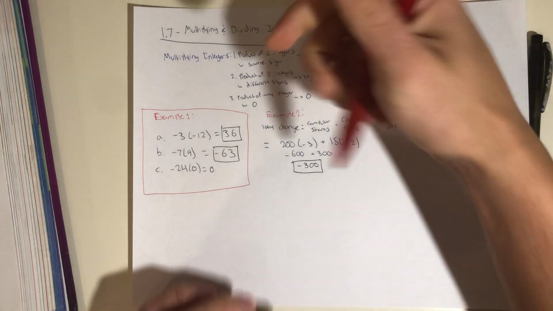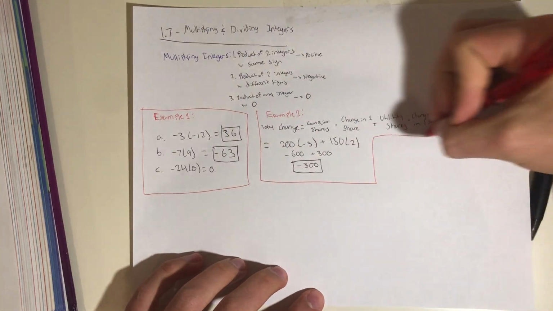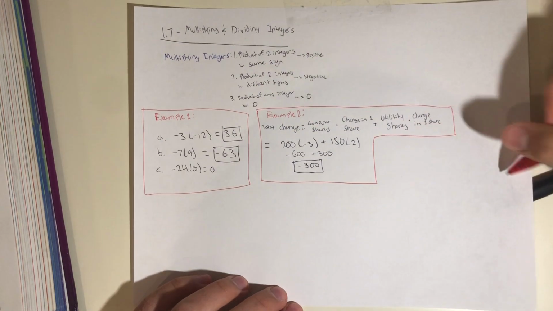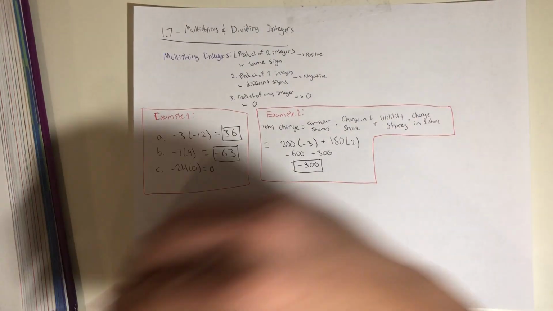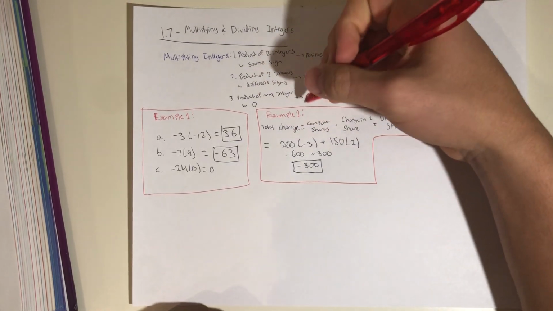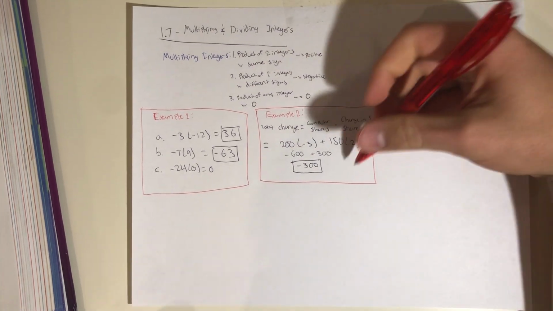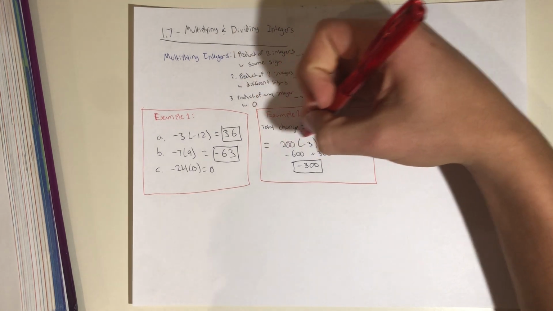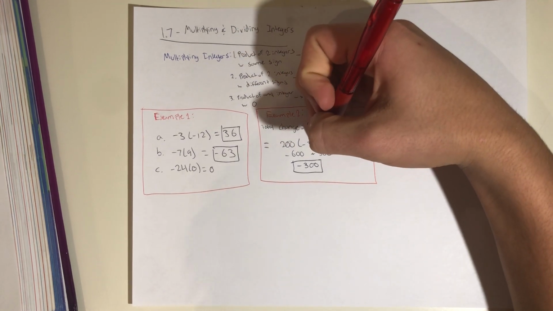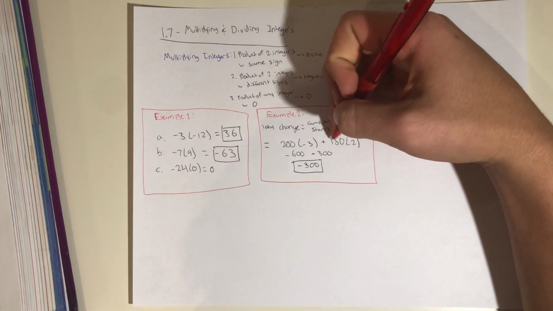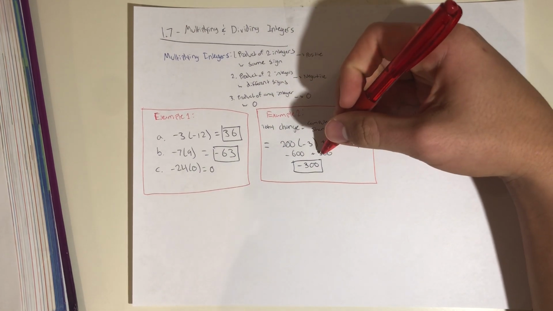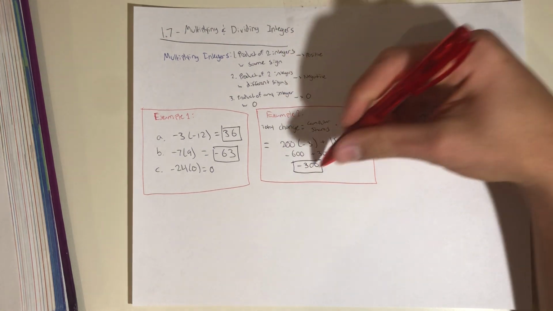So that's all of example 2. I wasn't familiar with the scenario described on another page, but it's just finding the total change in all the shares, because you have computer shares and utility shares. Just focus on this: 200 times negative 3, different signs, ends up negative. 150 times 2, same sign, ends up positive. Then you do PEMDAS to solve and you find negative 300.